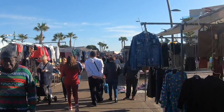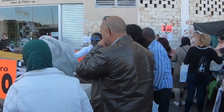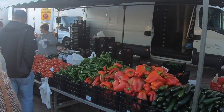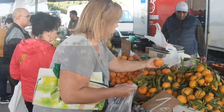Every Thursday, we like to go to the outdoor market, where the city shuts off about a mile-long stretch and fills it with clothes, bedding, shoes, and our favorite fruits and veggies. We use our spare change for the week and get a big bag of fruit and veggies for around $8.